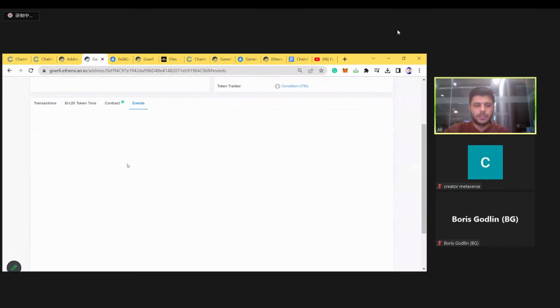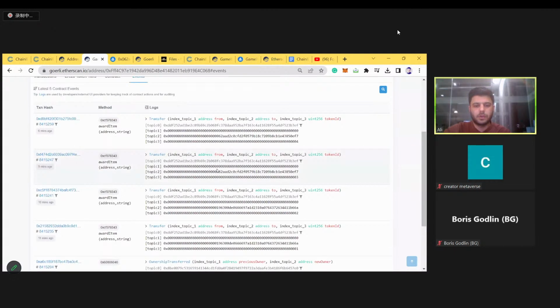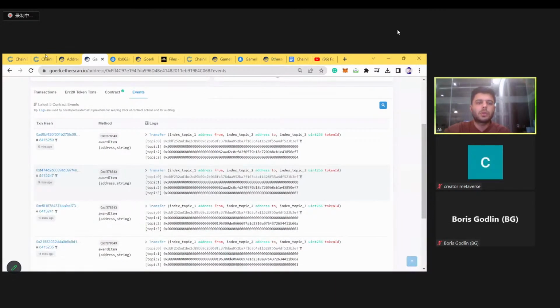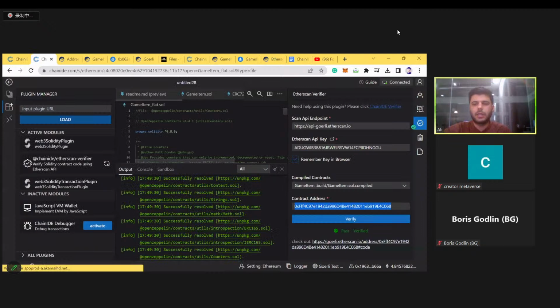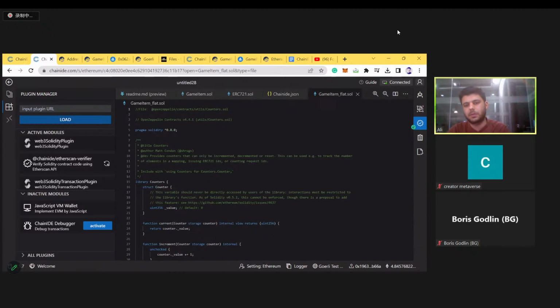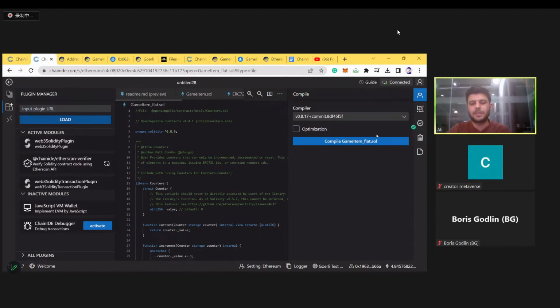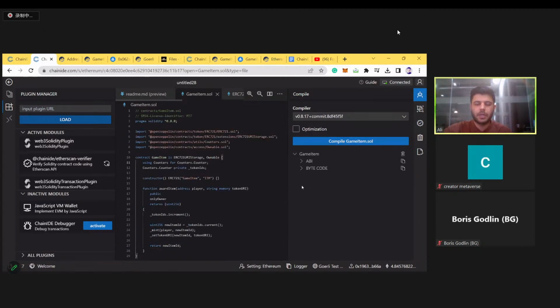Here are all the transactions, like award item, that I used from which wallet address to which wallet address. Here are all the transaction details. So this was how we can create a smart contract using ChainIDE, all the steps. First of all, how we can write a smart contract. The second one is how we compile a smart contract using the ChainIDE compiler here. After it is compiled successfully, it will provide us the ABI and bytecode. And if we get any error, we can see it in the logger section.